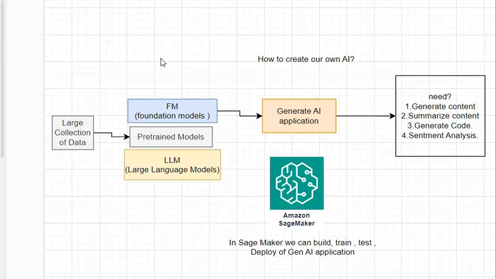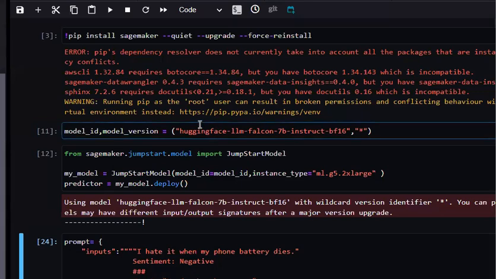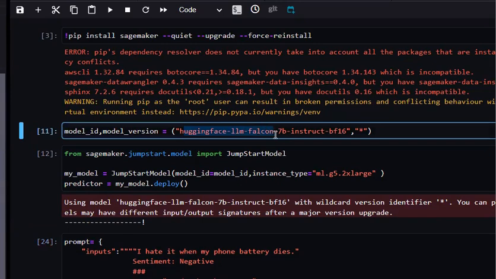Now let's see what we learned and let's make it an end-to-end project. We have generated an AI application by using foundation models. You can see what foundation model we used. We used this Hugging Face LLM Falcon 7B Instruct BF16.